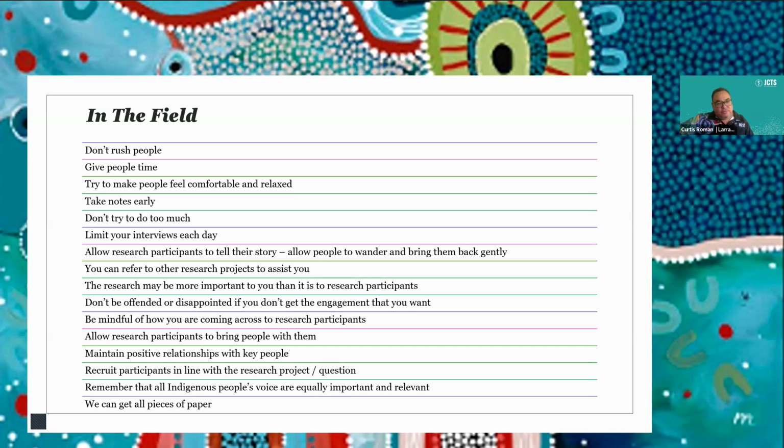Allow them to wander off for a little while, but bring them back gently. That's fine. So all those sorts of things there that you see are really important. Don't be offended or disappointed if you don't get the engagement that you want. Allow research participants to bring people with them. Maintain positive relationships with key people.